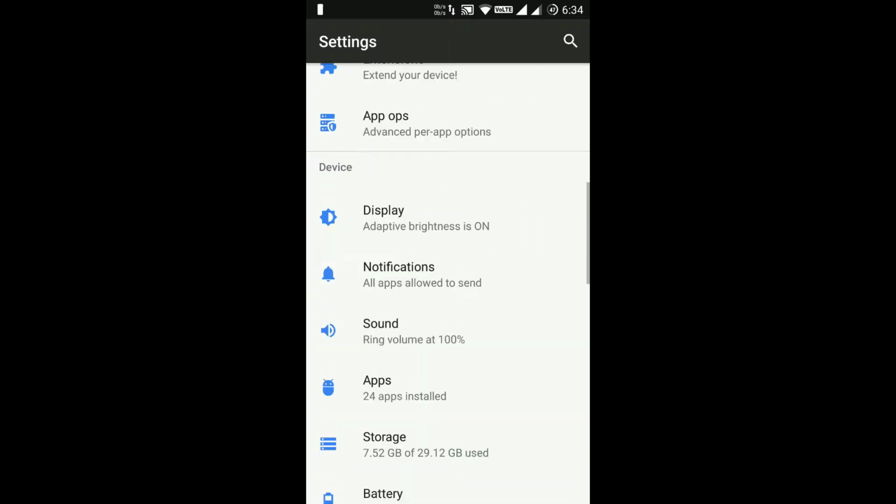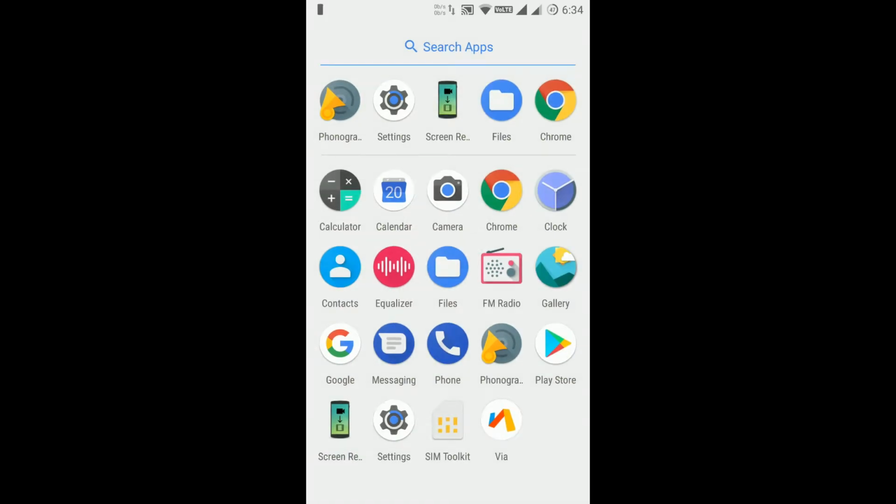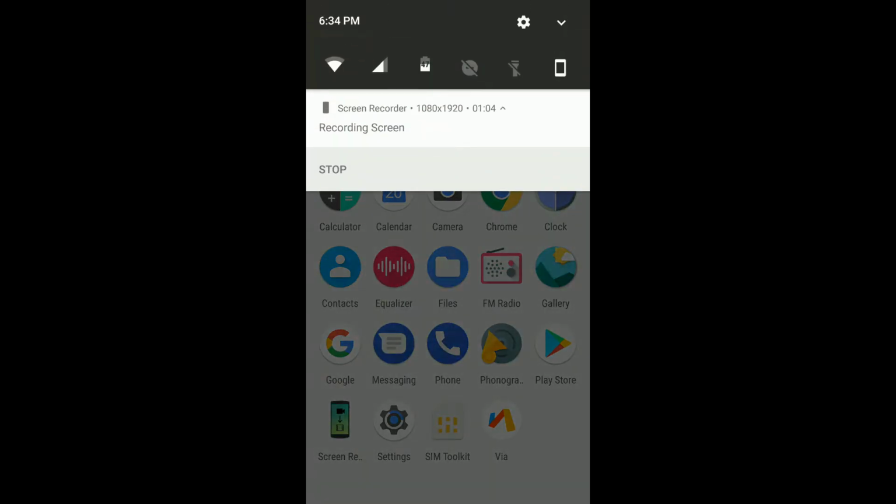So why did I choose this ROM? Because this ROM has similar customization options like Resurrection Remix, and this ROM is stable too. I have used all the features of this ROM and everything is working fine. It has customization like Resurrection Remix, but not more than Resurrection Remix. So it's a good ROM, and the UI is based on Pixel ROM and it's good.